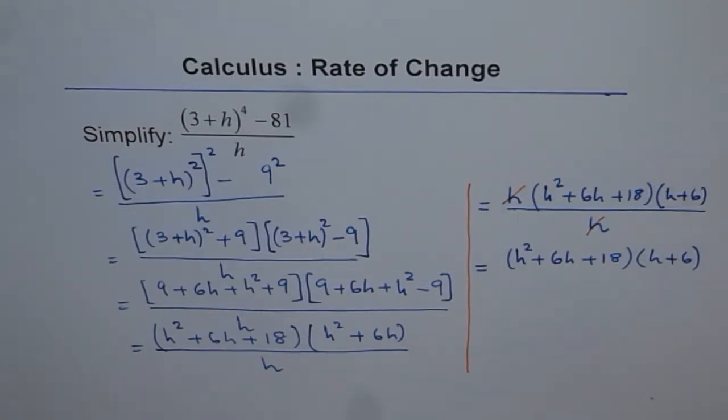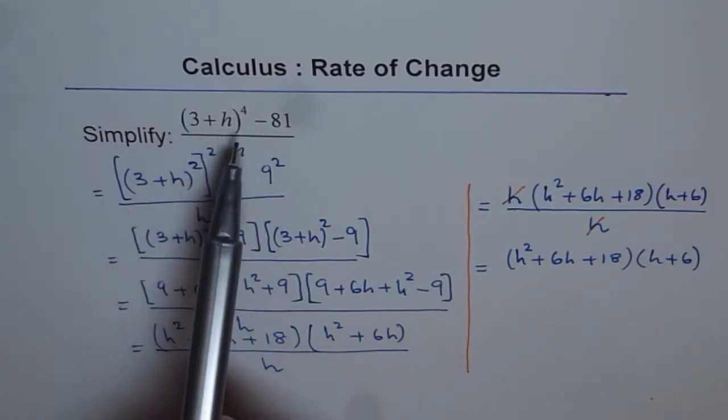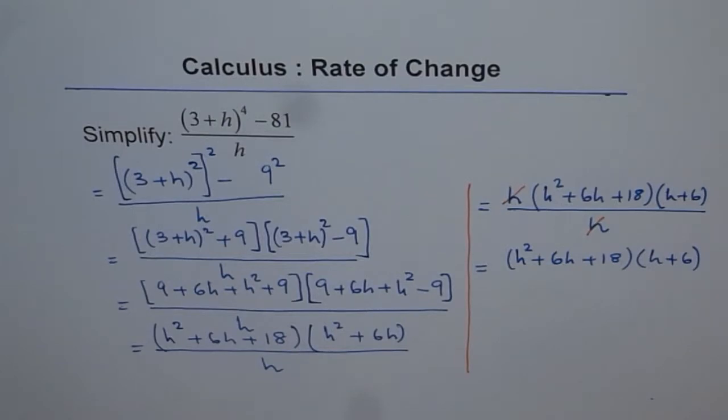Now, if you were trying to do it with Pascal's triangle, how would you do it? In that case, what you could do is expand (3 plus h) to the power of 4, and then you can solve the numerator, right? And then you'll get your expression, which will help you to find the right answer. Still we need to expand this and write it down, correct? But the factorial form is good enough. I'll just stop here to show you how you could use Pascal's triangle, correct?